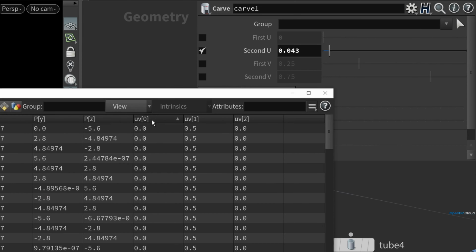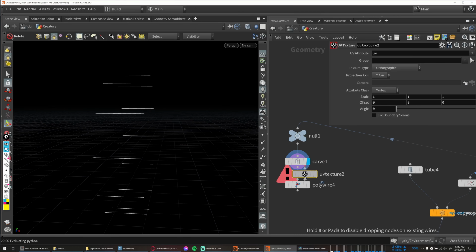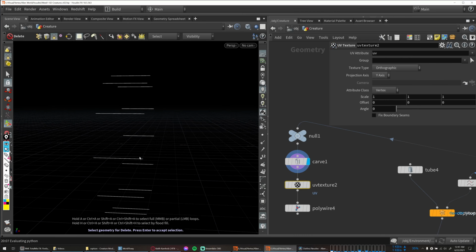But I want to do a fresh UV texture to get a 0 to 1 value along this shortened length. So let's display the poly wire, and on this UV texture SOP, we'll set the texture type to rows and columns, and attribute class will be point.